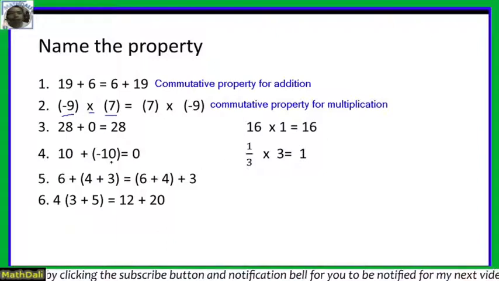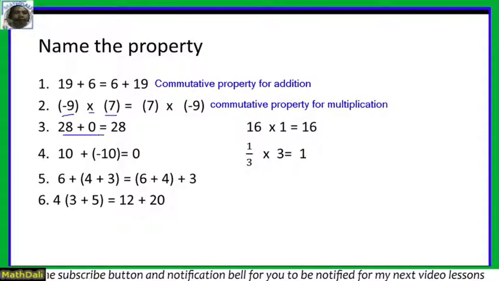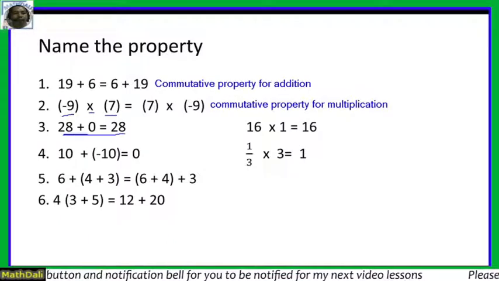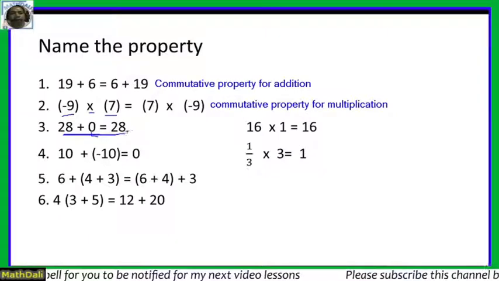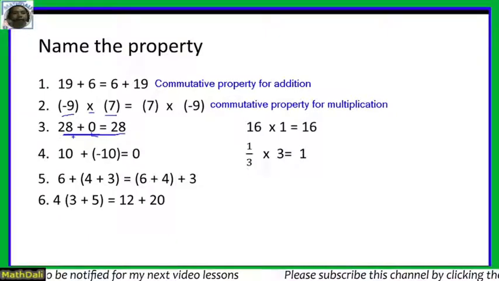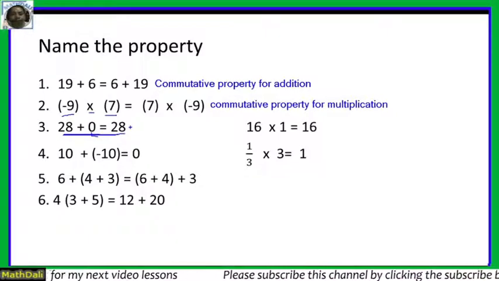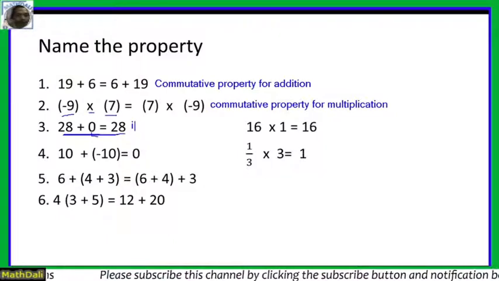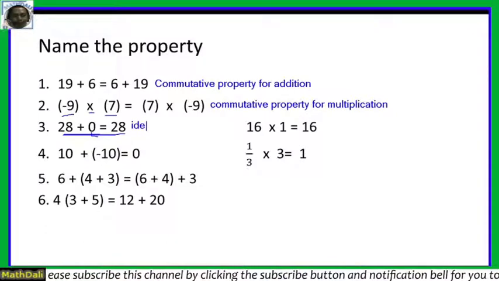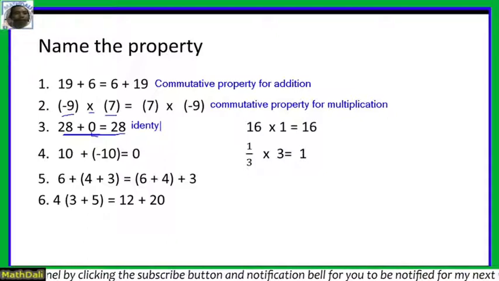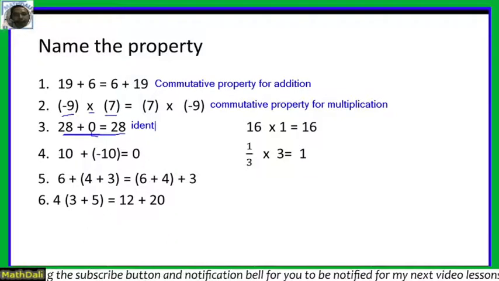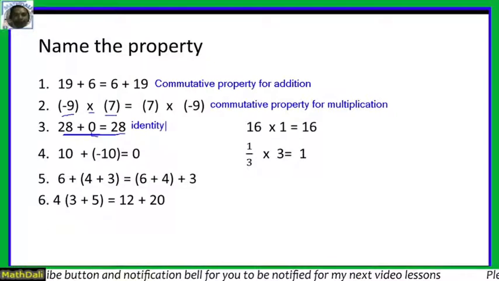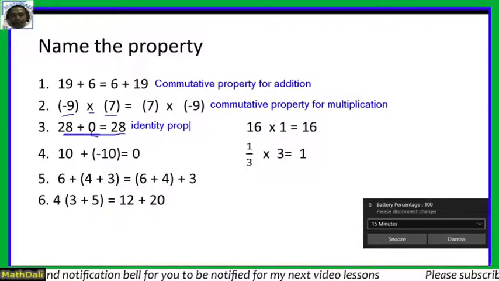Okay, next. Let us have 28 plus 0. That is equal to 28. Itawag tayo dito sa 0 na to, ito yung identity element ng addition. Any number added to 0 is equal to the number itself. Or that is ang nire-represent nito ay yung ating tinatawag na identity. Maalala ninyo yung sa mirror, yan yung nagre-reflect sa mirror. Identity property.